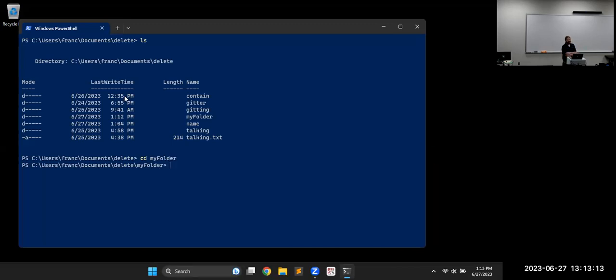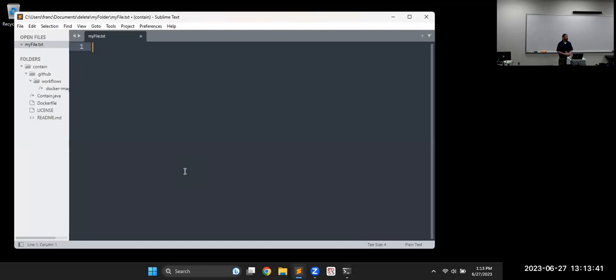And I guess for the assignment, you have to nest things a couple folders deep. Then put some files in them. We can make new files. There's a couple ways to make new files. The easiest way is to have the software make the file for you. So I use like the Sublime text editor. So I could put SUBL for the Sublime text editor and my file.txt, and have the text editor open that up, create a new file, do all the editing, and save it and close it.